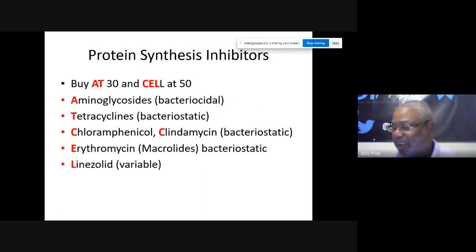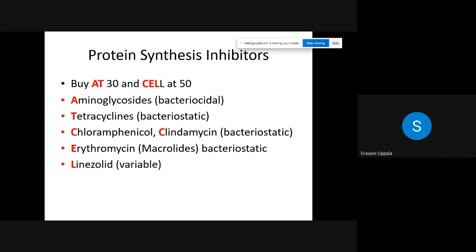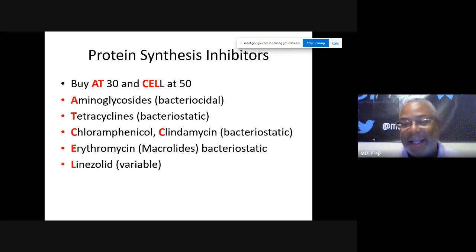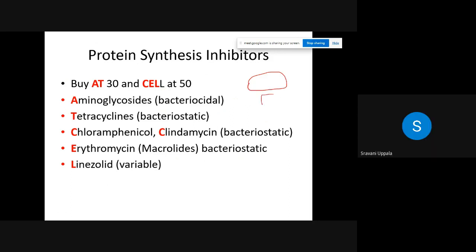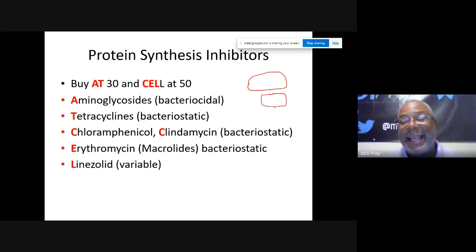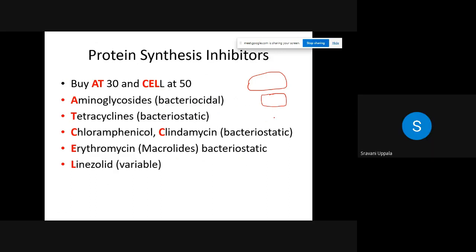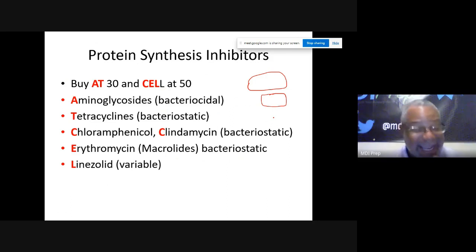Protein synthesis inhibitors. All right, so Dr. Shravini, can you tell me where does protein synthesis occur? Where does it happen? In ribosomes? Perfect. That is beautiful. I love how you said that. In the ribosomes. And in the ribosomes, how many ribosomal subunits do they have? They have 2. Good. And are they the same in humans and bacteria? I don't think so. Yeah. They're not. Good.